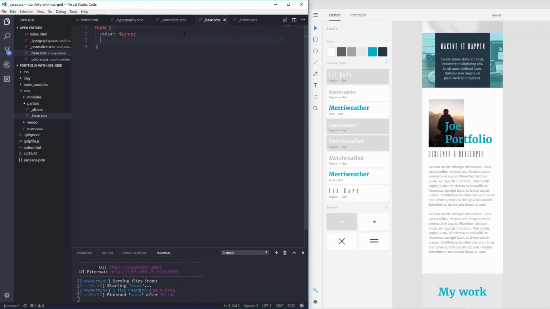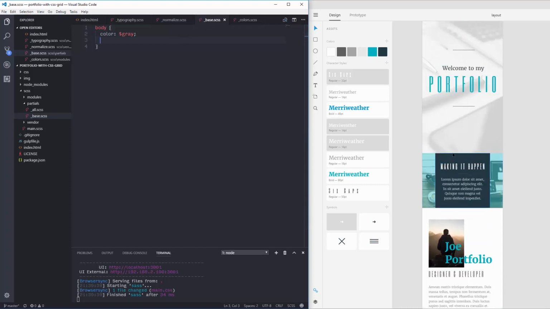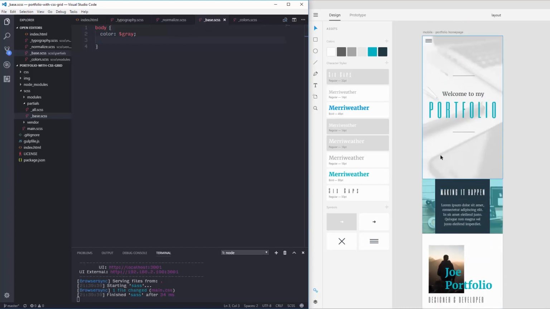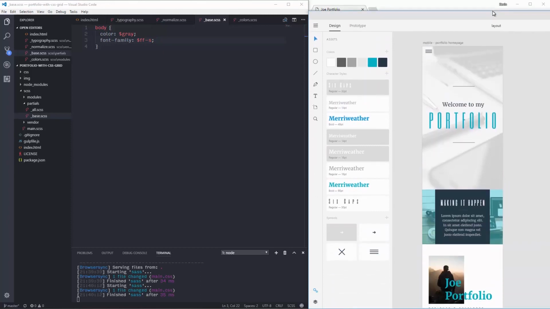My base is like my color, my basic typography settings, and some stuff like that we'll be setting up, which would be the rest of what we're doing in this video. And then after that, we'll actually get into styling what we're seeing on the screen and making it look a little bit nicer. So color gray, yeah. Font family, my default font family should be my font family serif. We should have, again, I just want to make sure it's working. It is, cool.